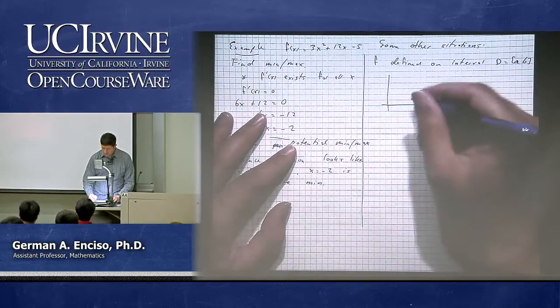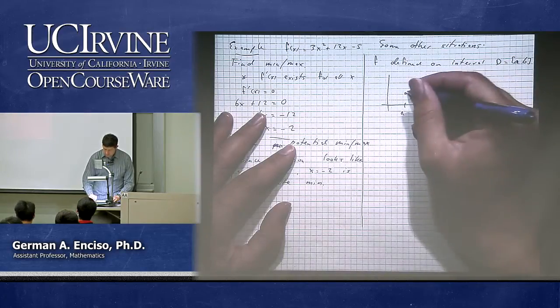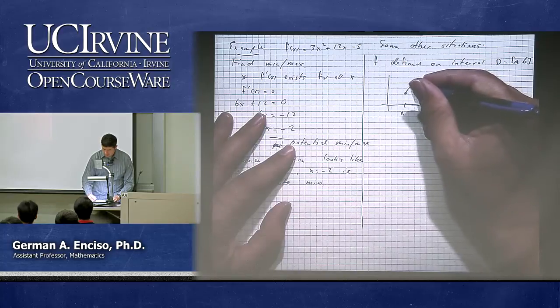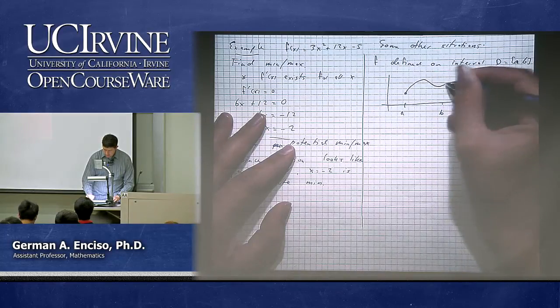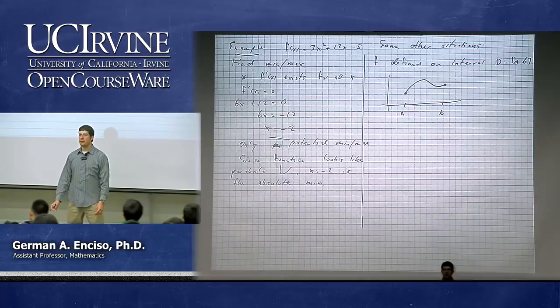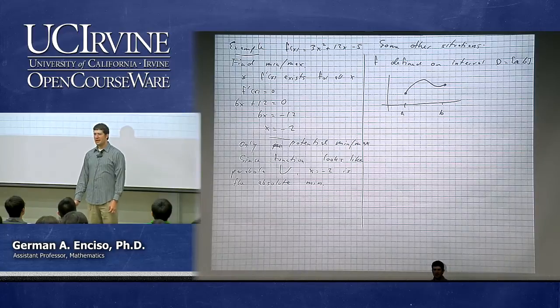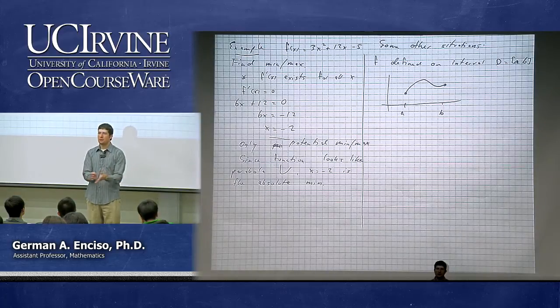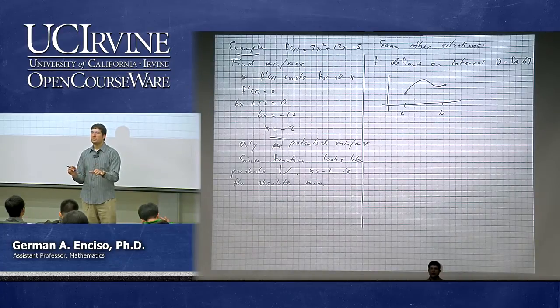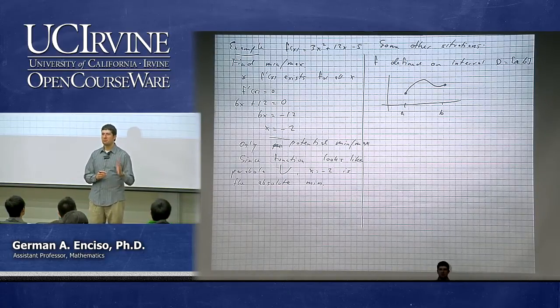And what can happen now is something interesting, which is that the function might actually have a maximum or a minimum that does not have derivative equal to 0. What is the minimum of that function over there that I drew? A. It's a, right? Do you agree? Does the derivative at a equal 0? No, in fact, the derivative at a doesn't even exist, because we really kind of need space on both sides. You could think about the derivative from one side only, but we haven't talked about that. So right now we're not considering the derivative at the endpoints. We're just thinking about the endpoints as endpoints.